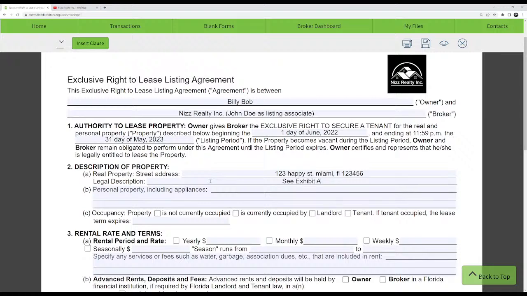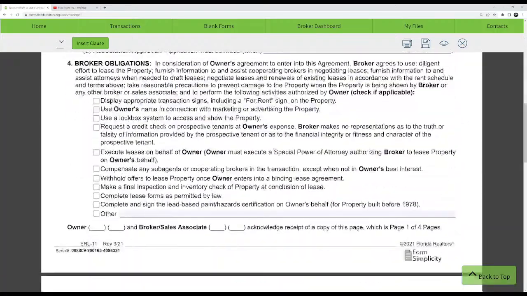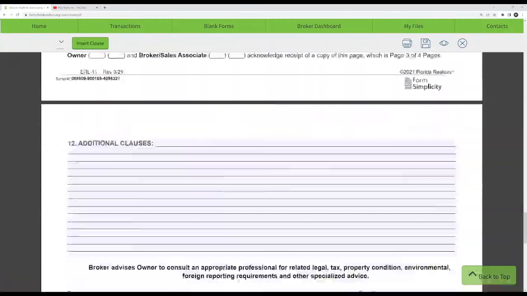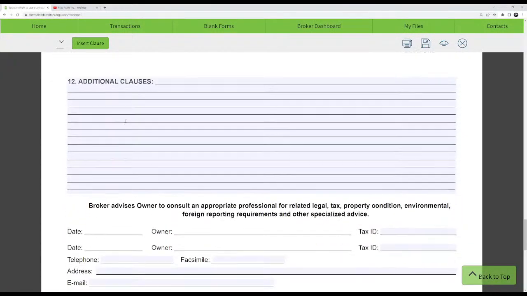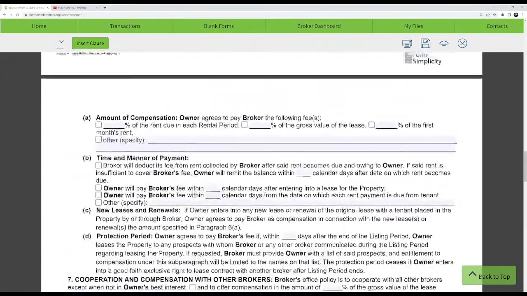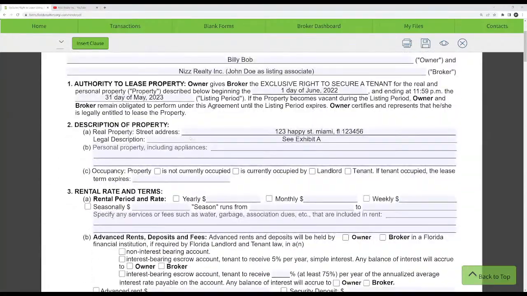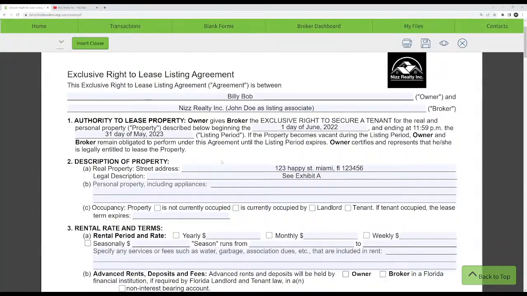So you just want to write up a separate Exhibit A, and you could attach it with this listing contract as an additional addendum, and that could be where your legal description is written, and just have everyone initial or sign that exhibit. Also, sometimes there are additional terms at the bottom, in the additional clauses, but you don't really want to write it in there. So I'd recommend writing it as an Exhibit A. If the legal description is too big, you could have everyone initial or sign that exhibit and attach it as an addendum to this listing contract. So that's something to help you out if you can't fit the legal description in this small line right here, because sometimes the legal description is big.